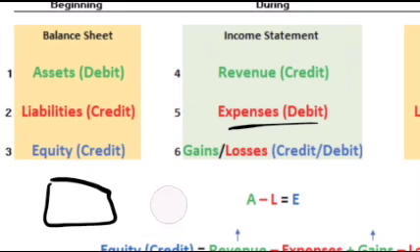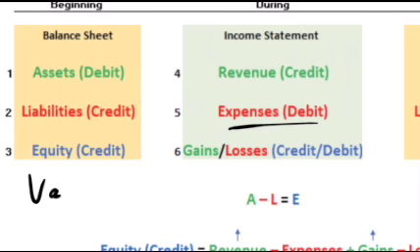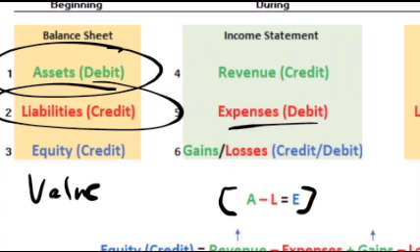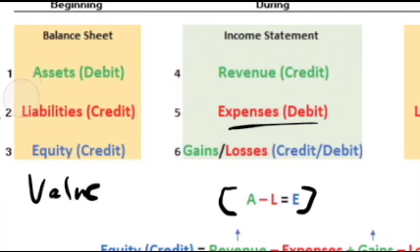Now, equity represents the value of your company. Why? Well, you're probably familiar with this formula from your accounting courses. If you took all of the assets, all of the positive, and got rid of all of the liabilities, what you're left with is the value of your company. Now, why is that important?